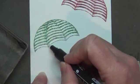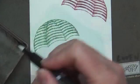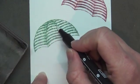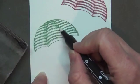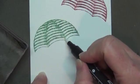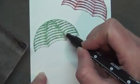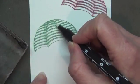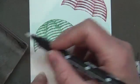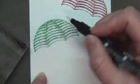And with the blender pens, you don't want to go back and forth endlessly on the shimmery white cardstock, or you'll end up making the cardstock pill. So you want to get as much shading done without going back and forth as much as you can. So don't plan to keep going over and over a spot. Okay, so I'm just going to pick up and color, pick up and color. Okay. And then I'll do one round around the outside here, and one round around the outside here.